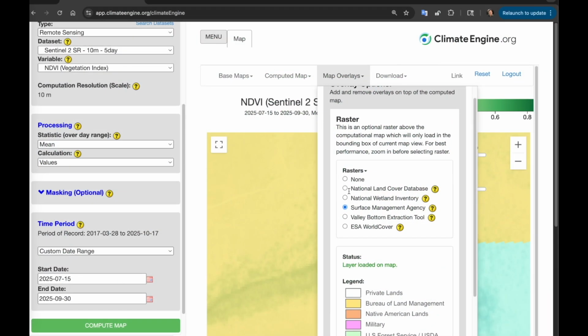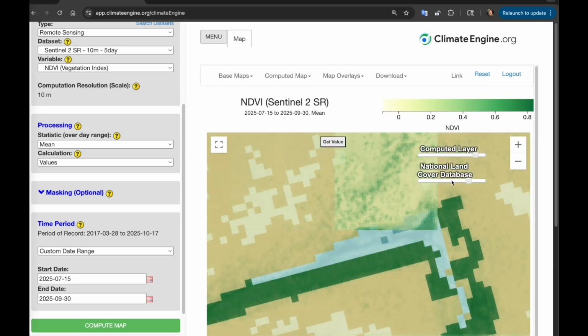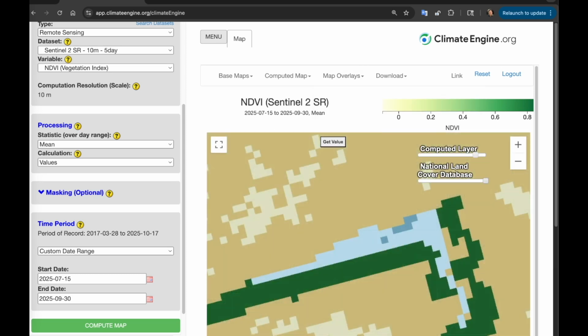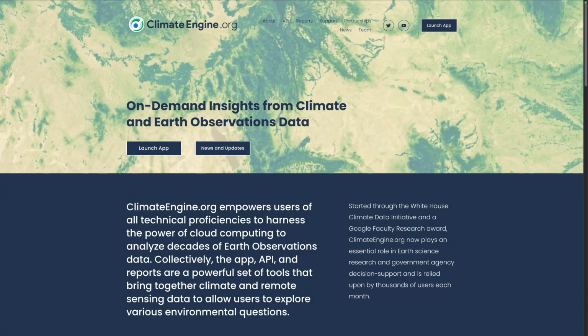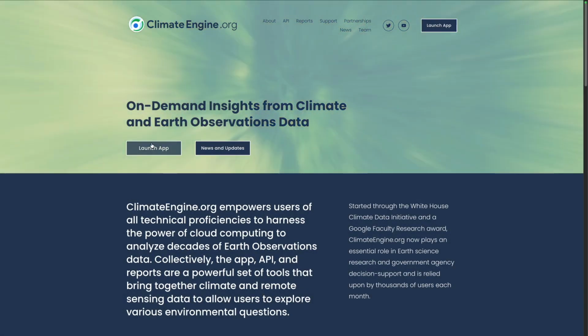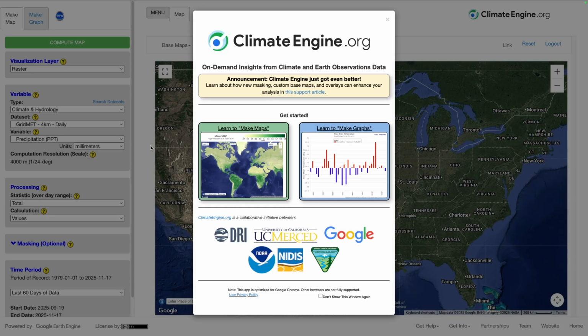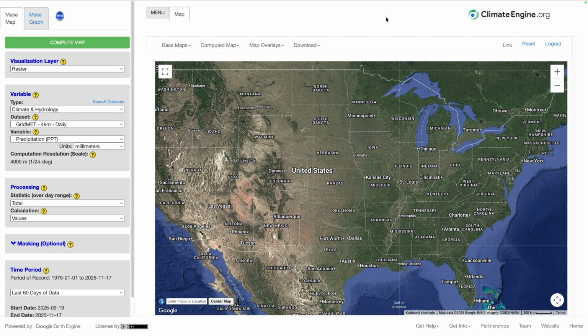In the second video in this series, I showed how we can use new raster overlays to visualize categorical datasets in Climate Engine. Today, we're taking that a step further by using these same datasets as data masks for time series data, so that we can focus our graphs on exactly the areas that we care about on the landscape and directly compare how different places behave.